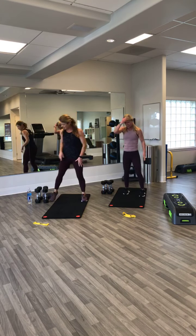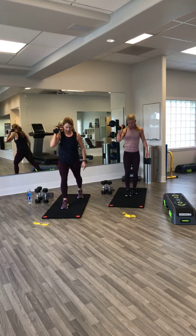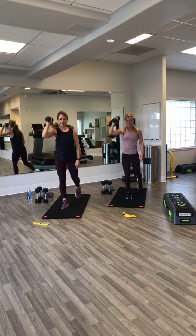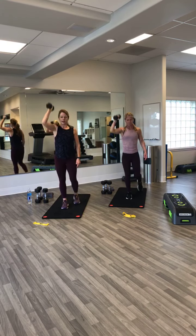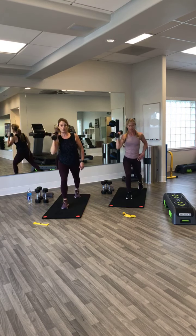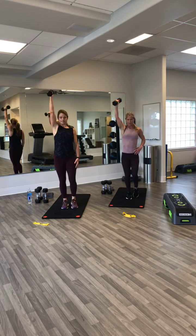And let's grab one dumbbell, medium weight for a shoulder press. So we're going to put this dumbbell in your right hand, weight on your right leg. Half lunge back. So it's just a step back, up, and then shoulder press, step back, and press. Because we didn't choose a really heavy weight, we're going to be slightly up tempo on this. Very good. And we're going to go a little bit higher reps than we would if we had a very heavy weight. So your core is engaged. Your weight is all on this right foot.